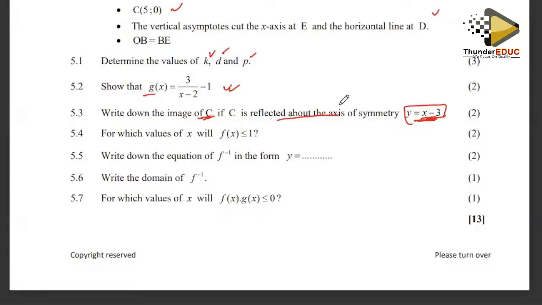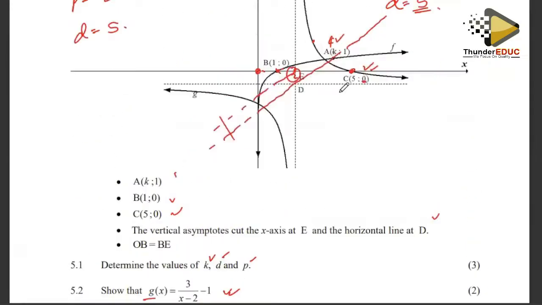Then for which values is f of x less or equal to 1, for which values of x? So this is the f of x. When is it below 1? So this is the line of 1. And the x here is a 4. So between 4 and 0. But it's getting into that line of 0, meaning that it cannot necessarily be a 0 as per se.